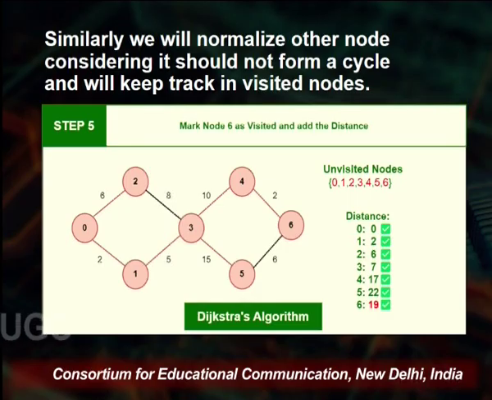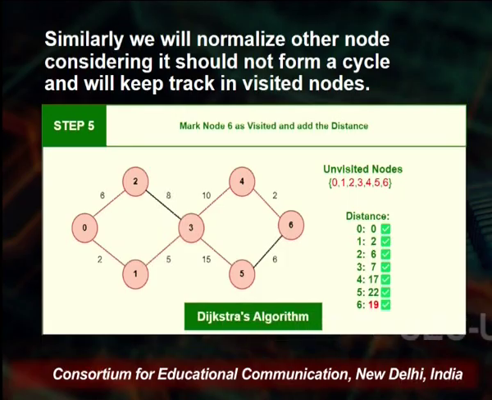Now moving forward from 3, either to 4 or to 5, we need to see. Till 3 we have an expense of 7. So, from 3 to 4 it is 10 plus 7, again 17, and from 3 to 5 it is 7 plus 15, which is nothing but 22, because that is the shortest path available here.